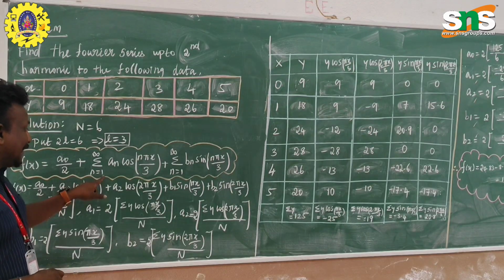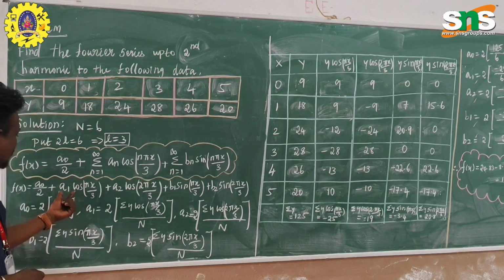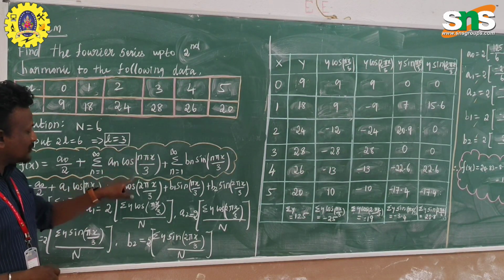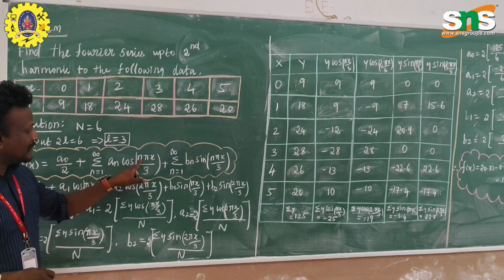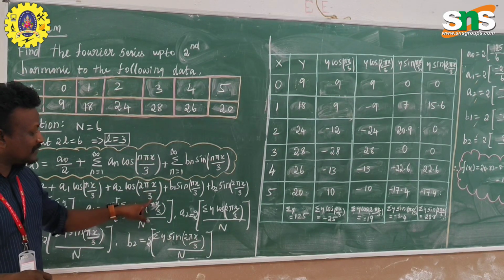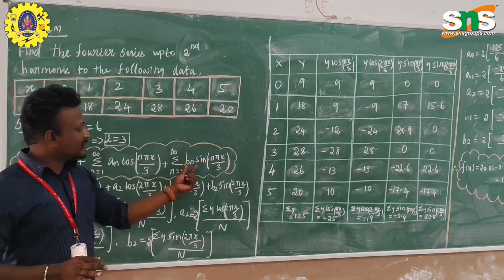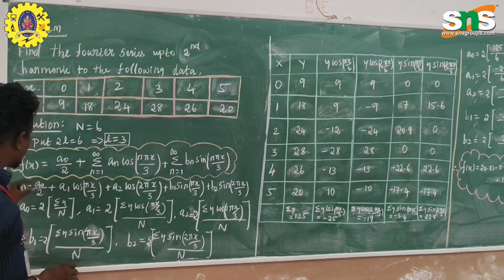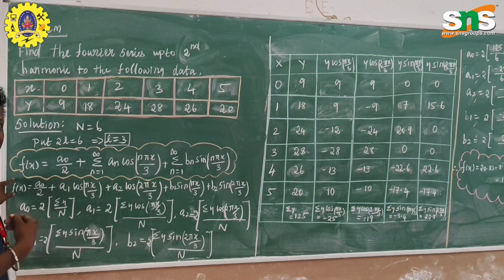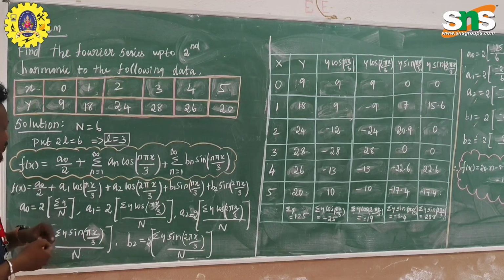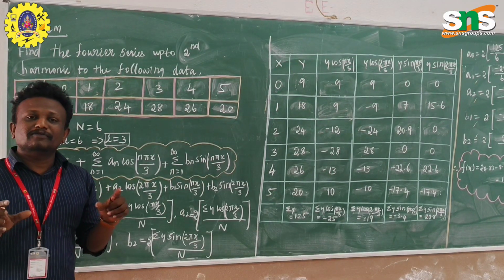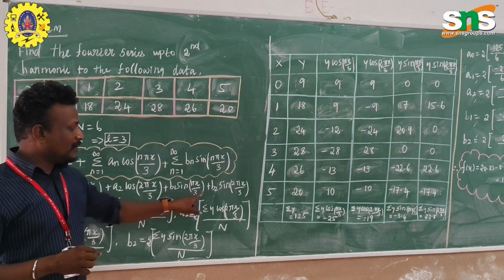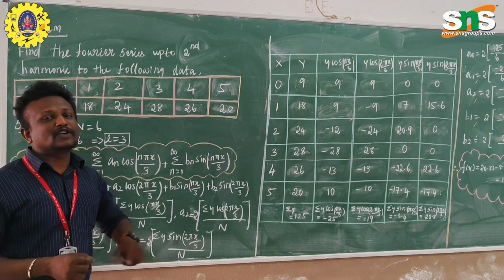When you substitute n is equal to 1, it becomes a1 cos pi x divided by 3. When we substitute n is equal to 2, it becomes a2 cos 2 pi x divided by 3. Similarly, you have to expand this bn, the sine series, and you will get this result. This is our current Fourier series expansion, where we require the values of the Fourier coefficients. The Fourier coefficients here are A0, A1, A2, B1 and B2.